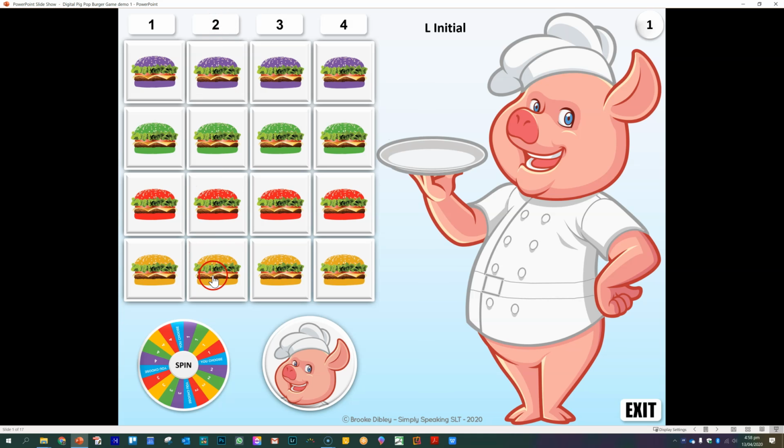Okay, so I'm going to click the yellow burger button, and a burger magically appeared here, and some sound did play. Let me turn my audio up so you can hear it. And under it is our speech word. I've purposely programmed this so that it doesn't instantly feed it to him, so that you can tell your student that they have to say their speech word maybe 5 or 10 times before they get to feed it to him. Or you might play that they have to say it as many times as they spun, but I like to up it to about 5 to 10 so I get more bang for my buck. And so we'll say lunch, or answer the question, and then we can click the hamburger and he'll eat it.